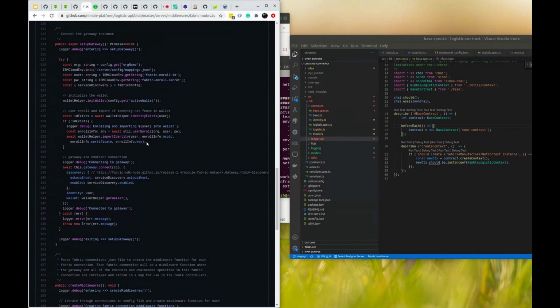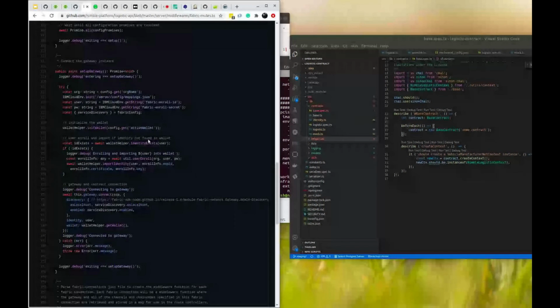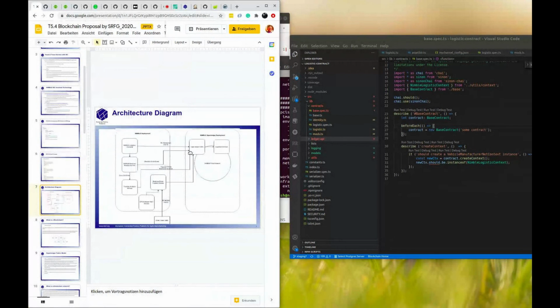And to set up the gateway with the smart contracts, we are not actually using IBM cloud environment things. We are just passing the administrative details of our own networks, because we are not using IBM cloud in order to do the deployment, because we are using our own instances in that case.